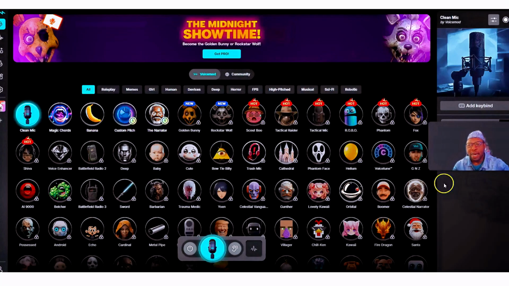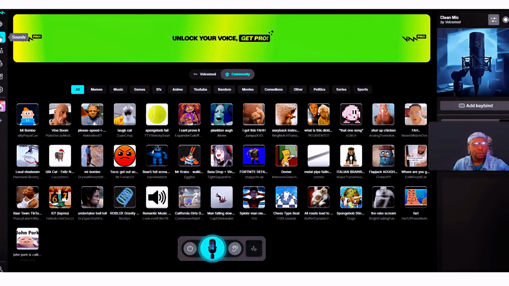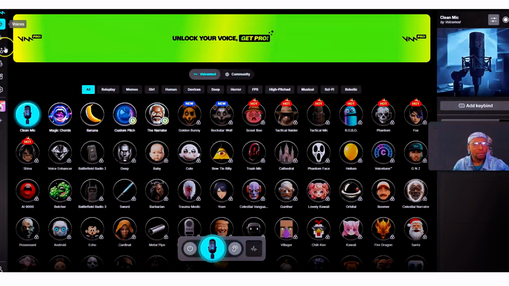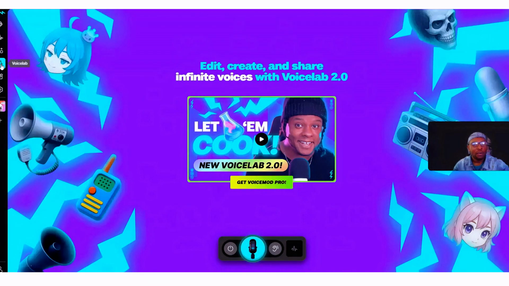Then if you go to the side, unlock your voice. You can get pro. This is voices, voice lab. Can edit and create and share infinite voices with Voice Lab.